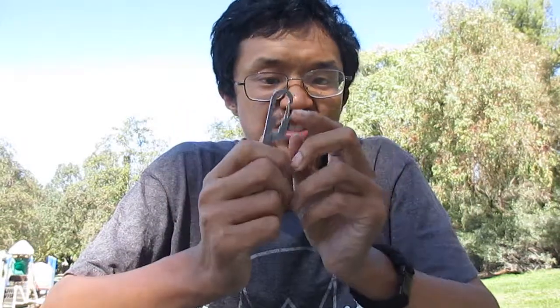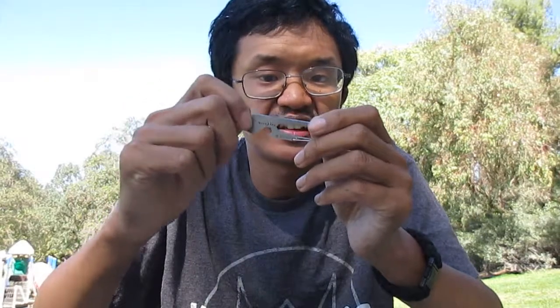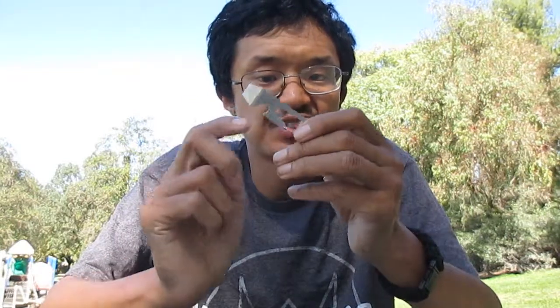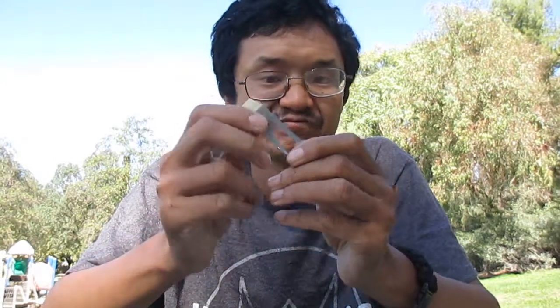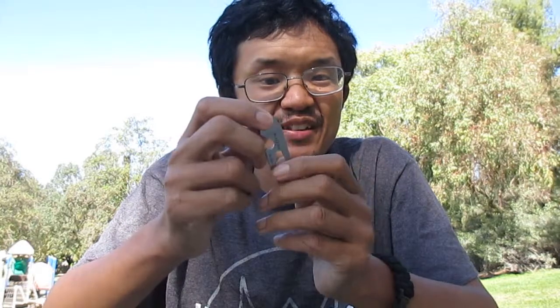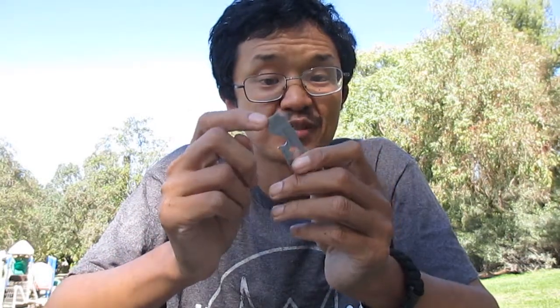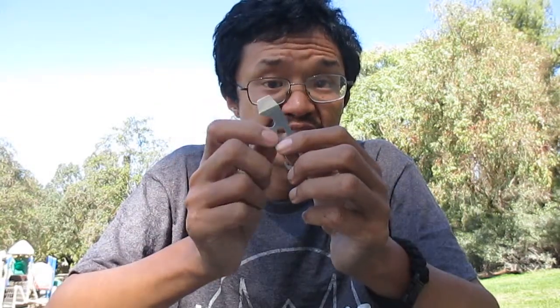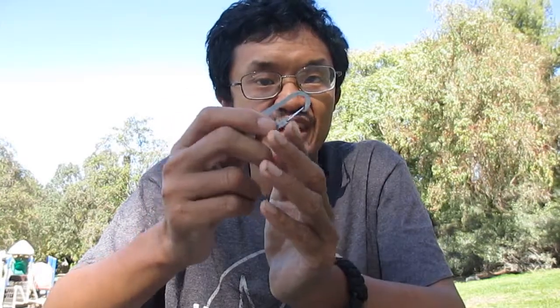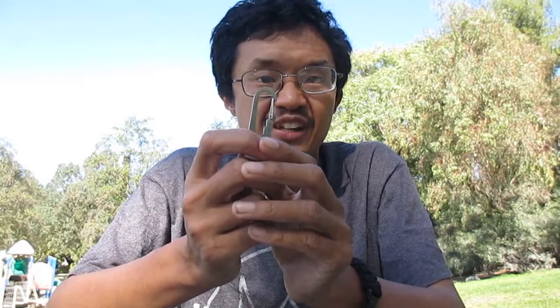My other multi-tool for redundancy is a Nite Ize Doohickey. This is another great multi-tool that has hex wrenches, an additional carabiner, a millimeter ruler on the back and inches on the front, an additional bottle cap opener, an additional flat head screwdriver, and a box cutting edge — which I'm hoping to use a lot when I'm traveling. This thing will also hold all my other stuff via the carabiner, which is going to be great.